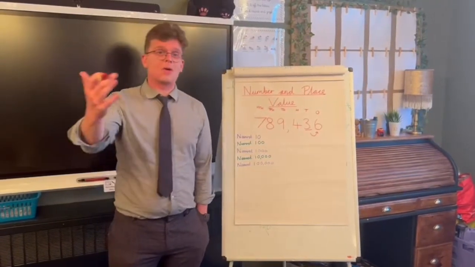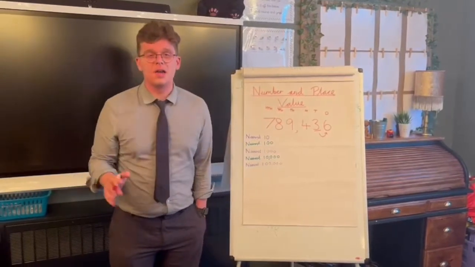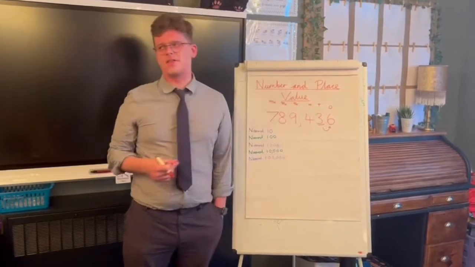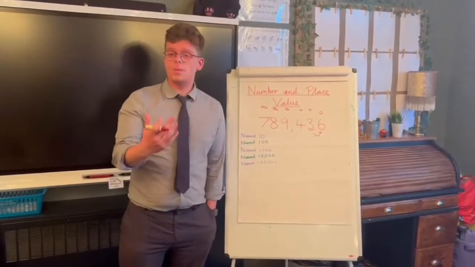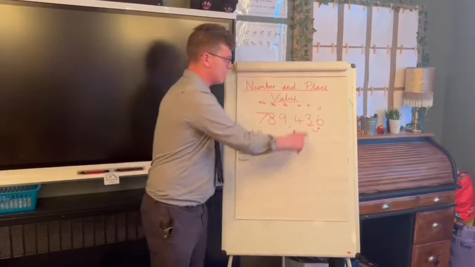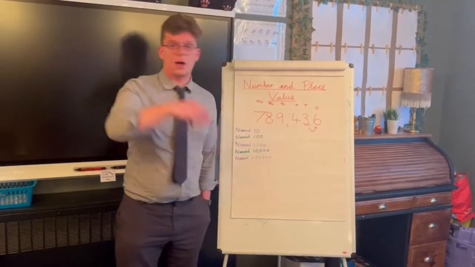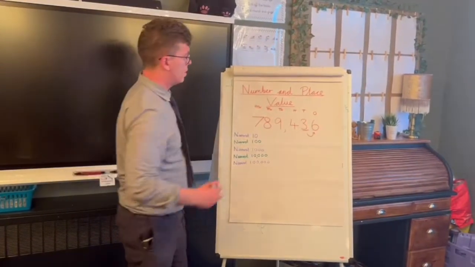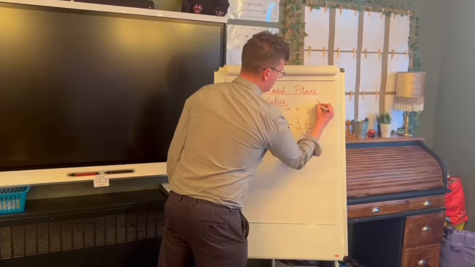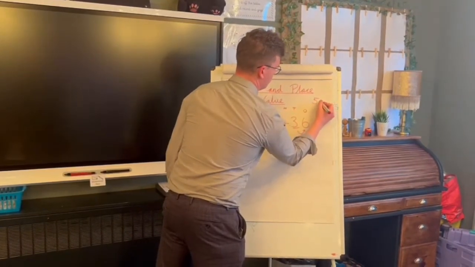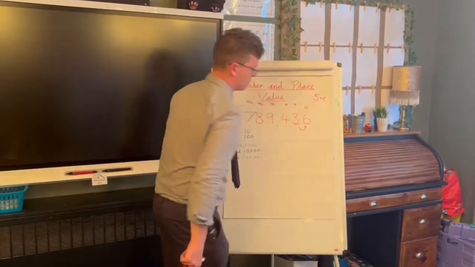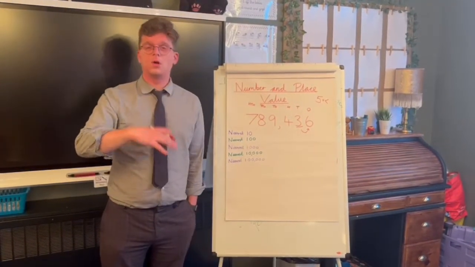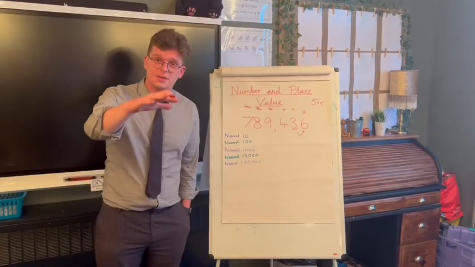You may have heard this as rounding down, but I don't like to say rounding down, as it can sometimes make children think that we need to change the number, maybe take one away from it, and that's not true. What we mean by saying round up is we increase the number in the tens column by 1, and if it stays the same, the digit stays the same. If a value is 5 or greater, then we round up. If it is less than 5, we round down, or it stays the same.